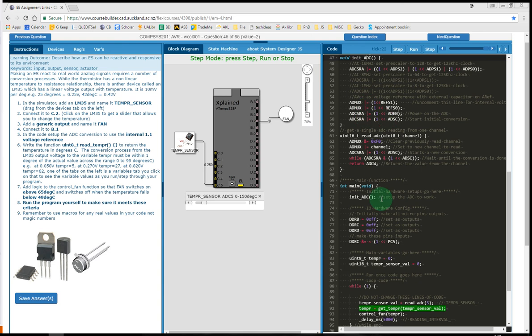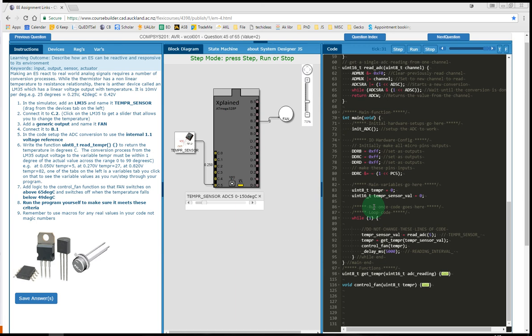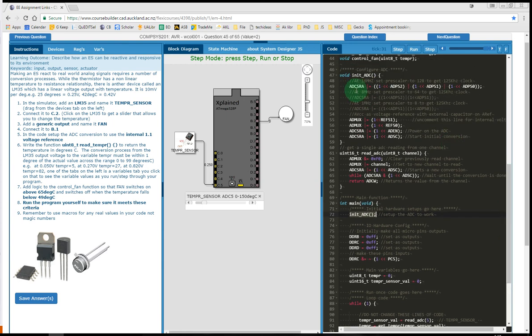Let's have a look at our code. Our code is running at the moment. In function main, the first thing it carries out is an initialization of the ADC, and that's this function up here. Initialization of the ADC requires several things to be set, the first of which is the prescaler. ADC conversions cannot take place at the rate at which the microcontroller carries out its instructions, 16 megahertz in our case. It must be divided down so that it is less than 200 kilohertz. In this case, I've chosen a 125 kilohertz clock.